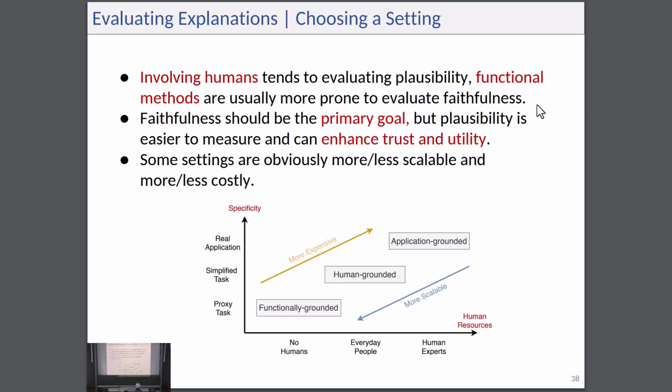And of course, beyond the discussion of faithfulness and plausibility, there's also the aspect of costs. It costs to hire professionals to evaluate certain explanations. It doesn't cost, or at least not as much, to scale things in a functional way, so to design experiments like the one with the hybrid documents that can measure this automatically.